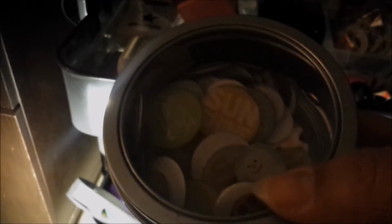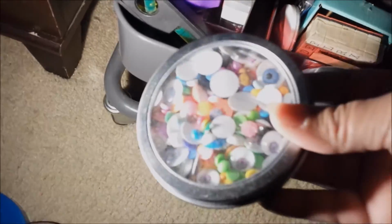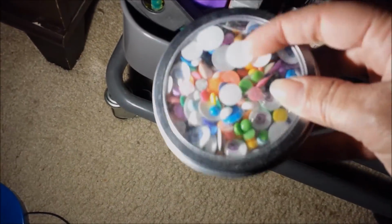More stamps. And here on this top, they're supposed to be hanging there. But everyone who goes near them knocks them out. And they tend to open and spread all they contain. So I just put it down there. These are my DIY flares. Here, I think one of them, this is just random paper cuts, and these are the enamel dots, and there's some googly eyes in there. So yeah, there you have it.